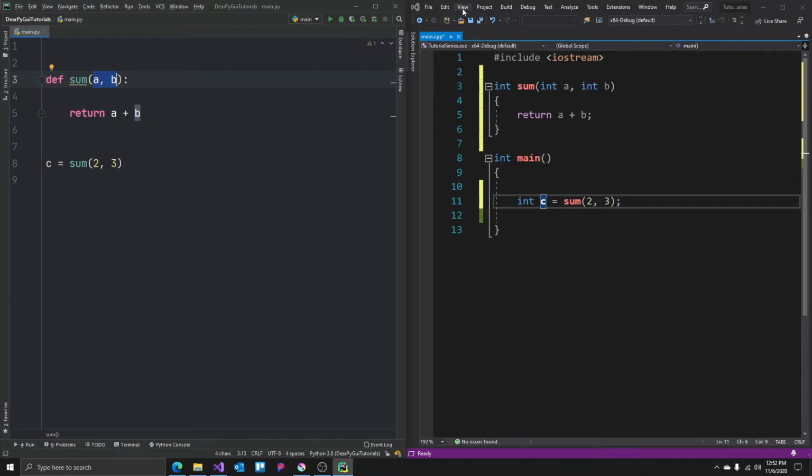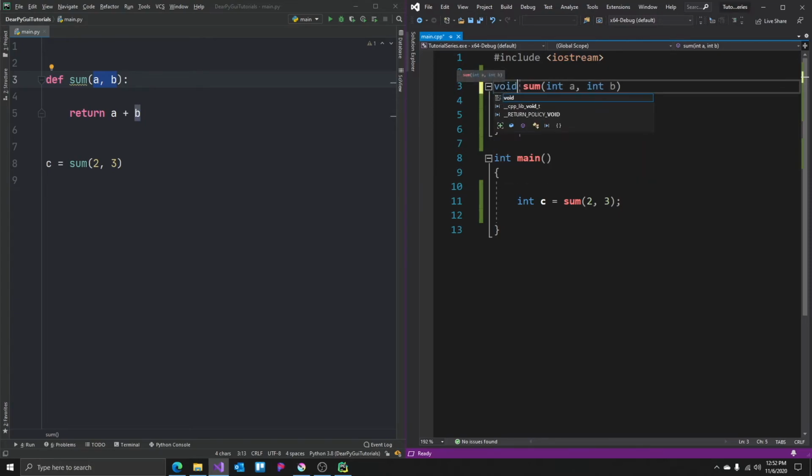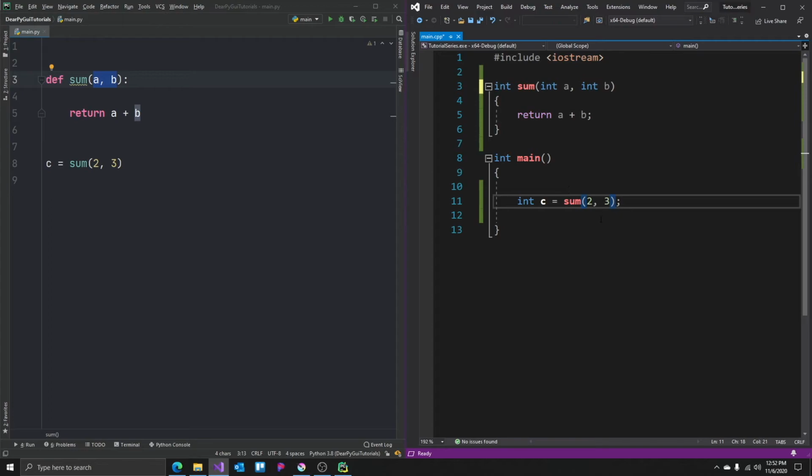Now in C++ and most statically typed languages, this is a little different. When you create a function, not only do you have to declare what the types are for the arguments, you have to actually declare a return type. If there is none, you use void. So other than that, that's the equivalent there.